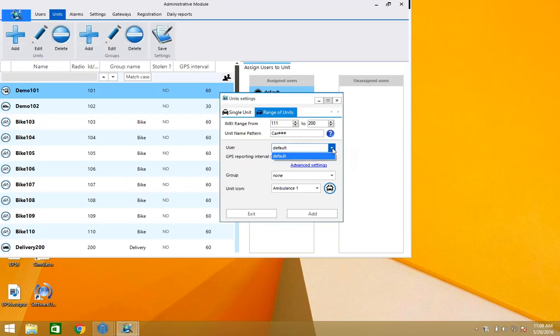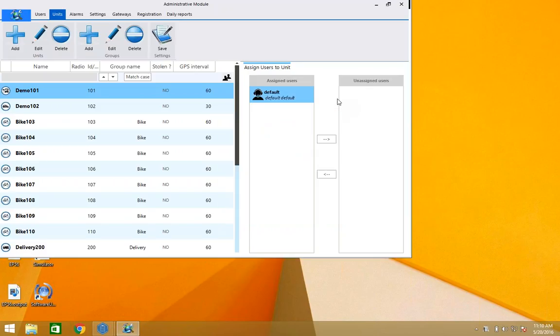You're going to assign it to a default user, all of them with, let's say, half-a-minute intervals, assigning to delivery group, and you want the icon to be an army vehicle like a Humvee, which you'll see here, and then you would hit add. All of those devices would be dropped into your unit list under that particular user.